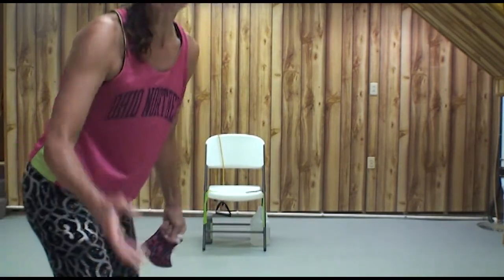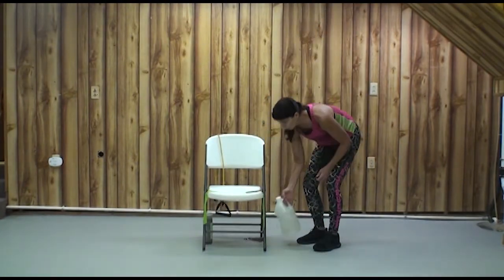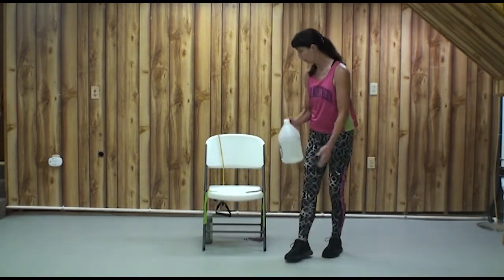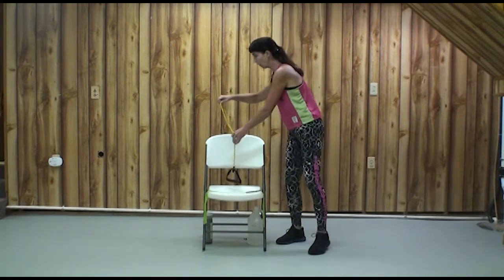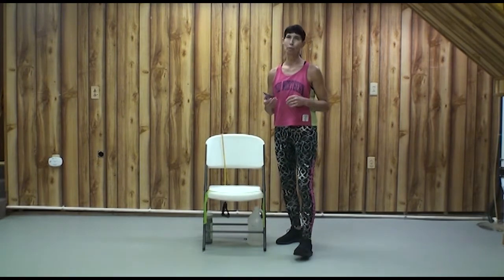We're here to exercise, but first consult your physician before you do this or any exercise program. If you feel dizzy or unbalanced at any time, it is recommended that you remain in your sturdy chair or return to it. We'll just need a couple things to get started here. We've been using a large jug or some hand weights for the entire month of July for our resistance tool. And we'll also be using our rubber tubing or a flat rubber or non-latex band. And of course, we'll use some music.